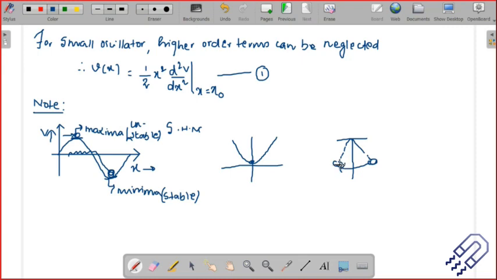If you plot the graph, you get the position of maxima and minima, and these are the 2 points that we have. This point and this point, not this point. At this point it will have maximum energy to go either on this side or this side. If we think about oscillations, not at the rest position, this point won't signify any kind of equilibrium, but for this particular point and this particular point, if you plot a graph, you are going to get these kinds of graphs, and there you will see that there will be two positions of equilibrium.